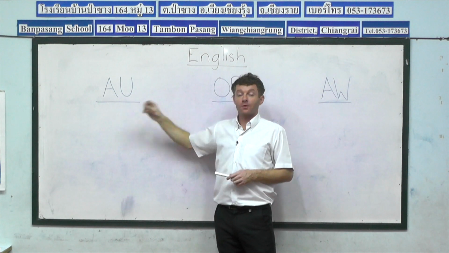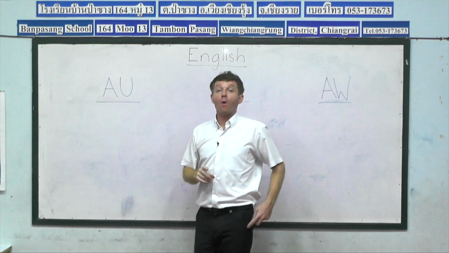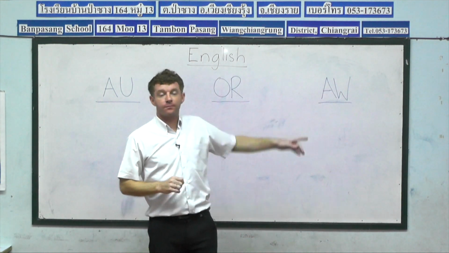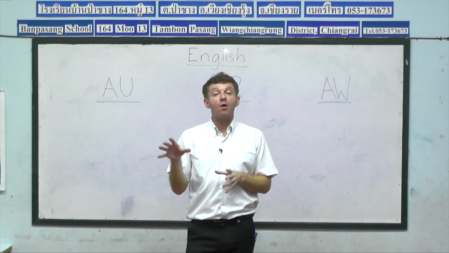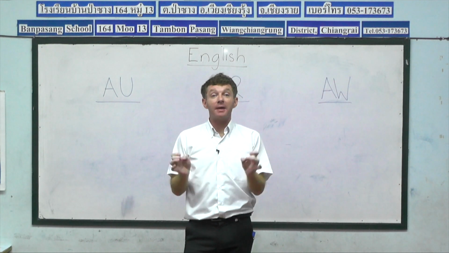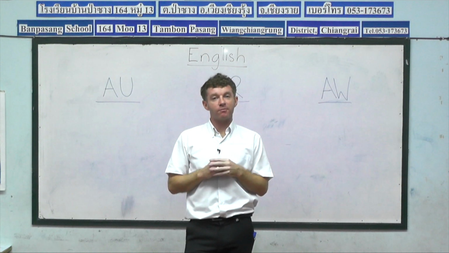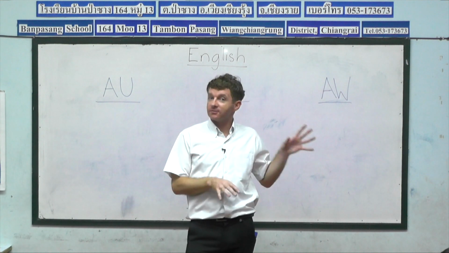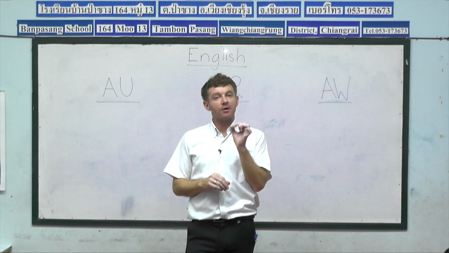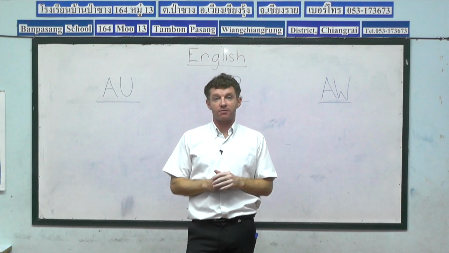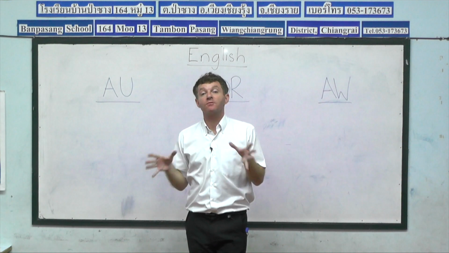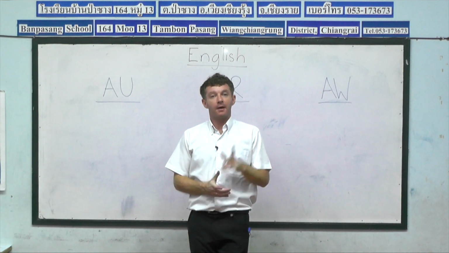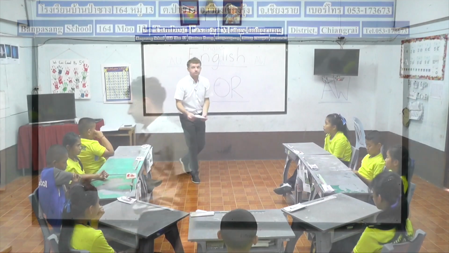AU. OR. AW. And what we'll do now is we'll give our students some flashcards of the pictures contained in the PowerPoint presentation. Our students need to come forward, place them into the correct column, and then write the correct name of the word underneath. So teachers, you need to print out the flashcards for this lesson and attach some tape to the back of each one. And we'll begin with our first student.